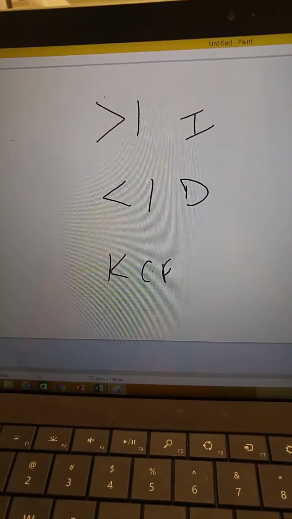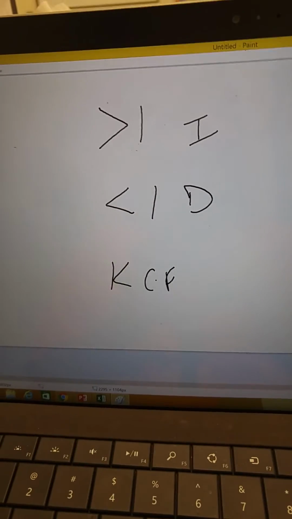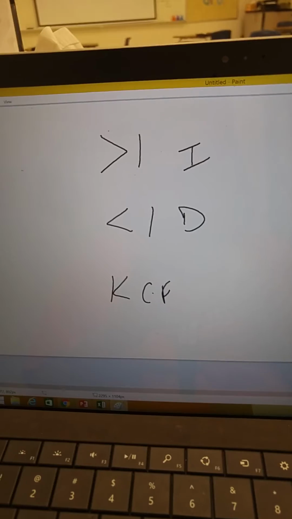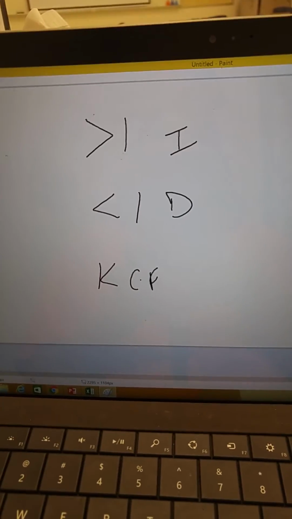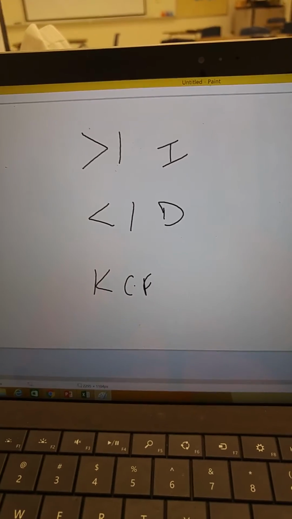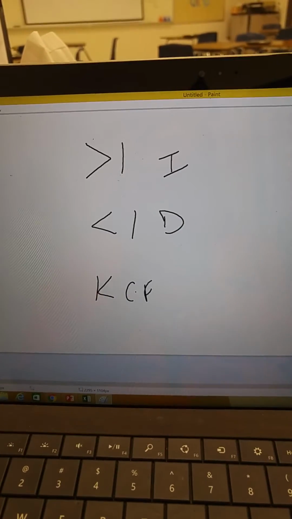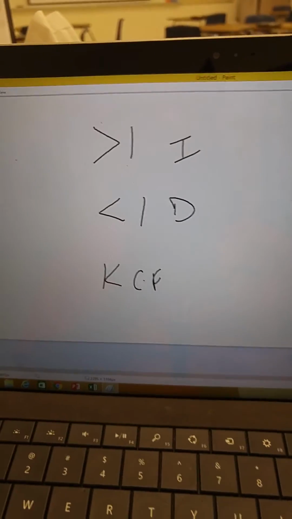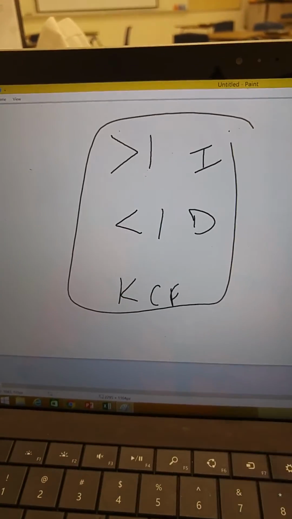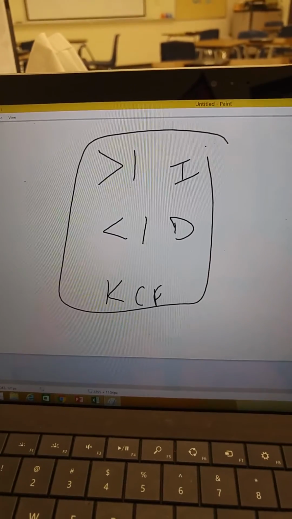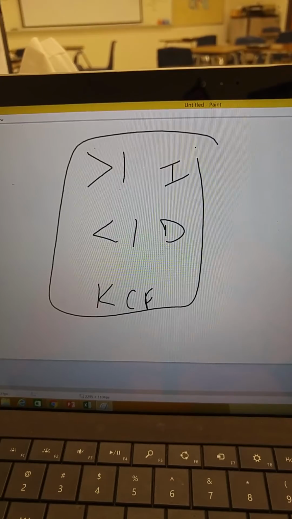Now, if I were you and I wanted to do really, really well on my test, since Mrs. DeBoard lets me have a dry erase marker and I can write on my desk, after I turn this paper in, I'm going to show it to Mrs. DeBoard. She's going to come look at my desk and make sure it's clean. Then I can write down all the stuff that I just wrote down on my desk. I would definitely write this down, because this is probably what's most likely to give you trouble. And if you write that down on your desk, it doesn't take very much time, but it's going to really, really help you a lot.